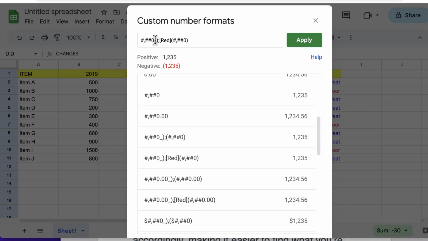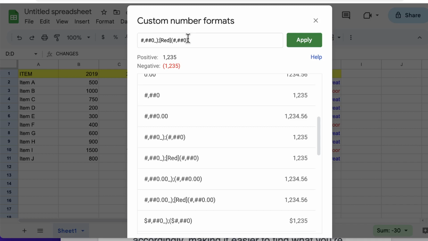That means whatever figure is here, and then it brings an underscore, because when we come to the negative, because of the brackets, we want the 5 and 5 to be in line at any point. So instead of brackets, we introduce an underscore, which is like a space for the 5. And then we say the color should be red. Remember, there is a semicolon right here. We want the color to be red, and then we want the number to follow.